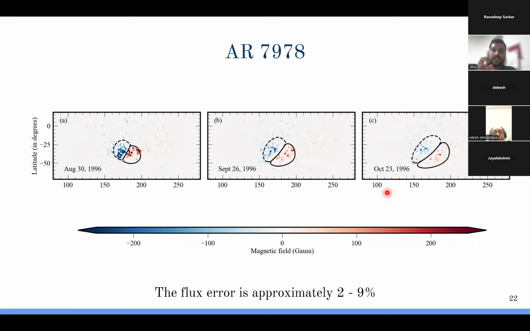Since this was a very strong active region which sustained for a long time, we will be able to check the flux values, because mostly the other active regions die out very fast. That's the reason why we studied this specific active region, but this can be repeated with any other active region. We used both the PINN method as well as the RK-IMEX method. With the PINN, we were able to reproduce the results with almost 2 to 9% flux error at different timestamps.